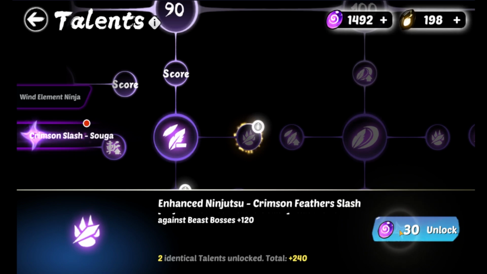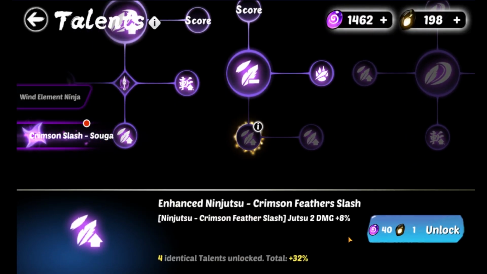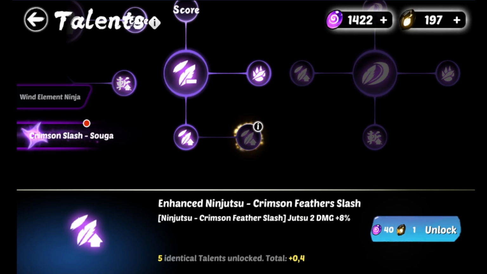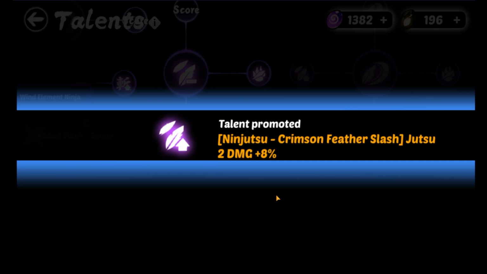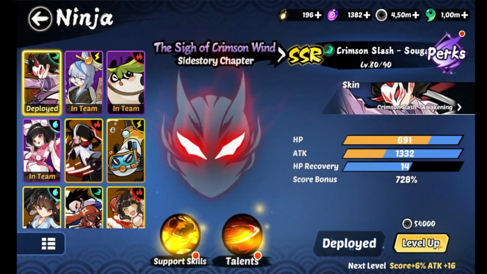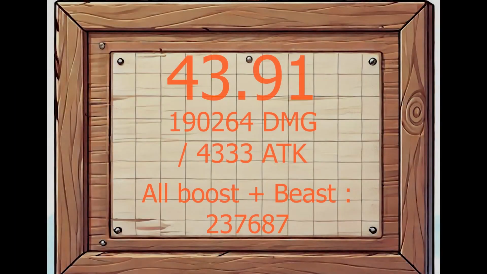Okay, next. A boost against Beast Boss. Cool. And, let me read this. A boost for the second part of the jutsu. 8%. And again 8%. So I'm winning a lot of damage of my second part, which is the one that keep going a lot of time, so it's better. Let's don't forget to just do the leveling up. Yeah, here we go. So, new ratio, new maximum damage, let's keep going.